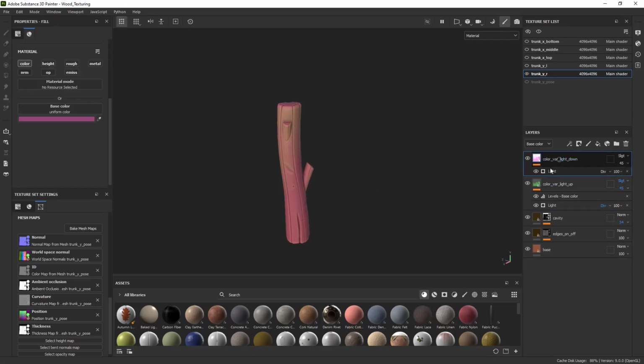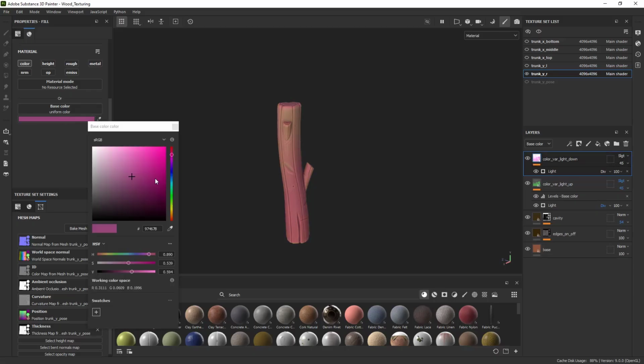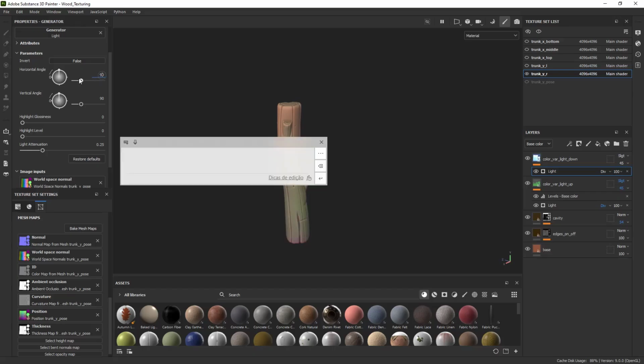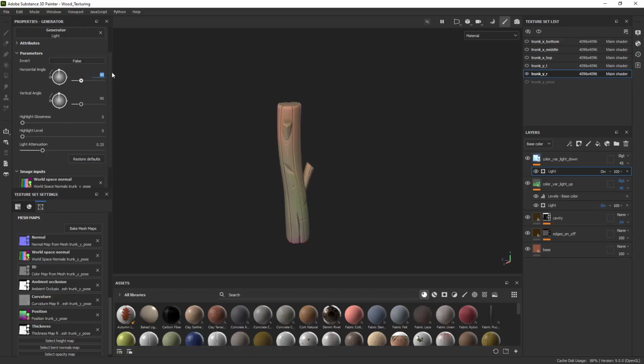Yeah, can be. And I'm gonna set a blue color more or less, just to have a blue color on the bottom part. And here, let me turn it off and set 270, because I want the bottom part. But I need to invert. Yeah. That's okay.